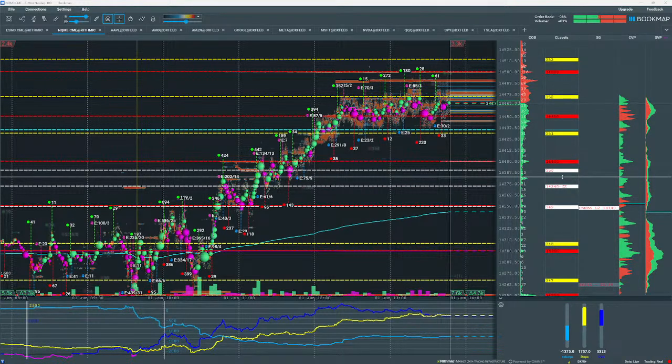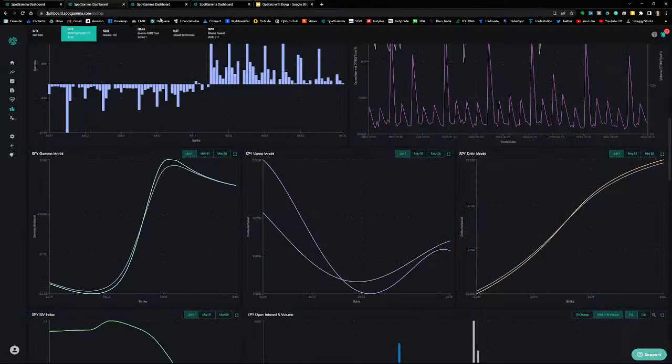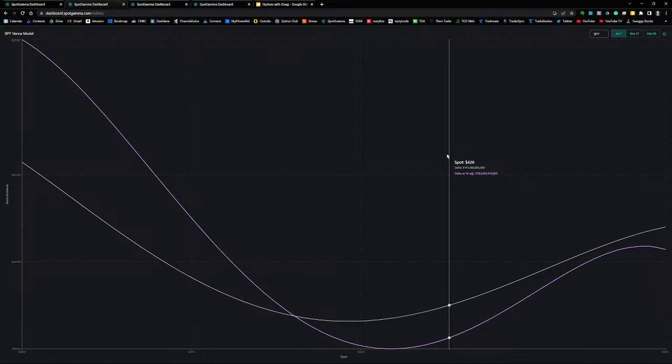For the S&P 500 and NASDAQ, I've talked about shifts in levels. Again, primarily the shifts lower in the call walls for SPY and QQQ. Let's take a look at the Vanna model now. That'll give us an idea of how market makers are positioned. Today I'm going to take a look at the Vanna model for SPY. SPY, by the way, started out the day fairly negative gamma notional at minus 846, and we'll take a look at that in just a minute.